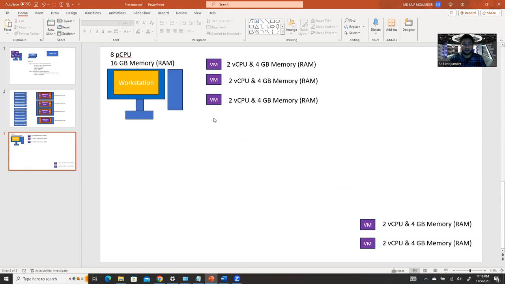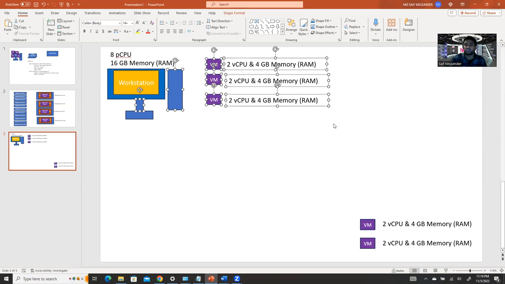Let's just move this to here. Now think about it. This is the configuration. 2, 2, 2, that's 6 CPU, right? 6 CPU you assign, you have 8. That means the physical is supplying 6 CPU and still it has 2 and it can survive. The host can survive with 2. And also memory wise, 4, 4, 4 is already distributed to the virtual machines, which are called guest VMs. So it distributed 4, 4, 4, that means 12. So it has 4 left. That means the host machine can survive with 4 because itself needs some memory, right? So that should be the right configuration for workstation.